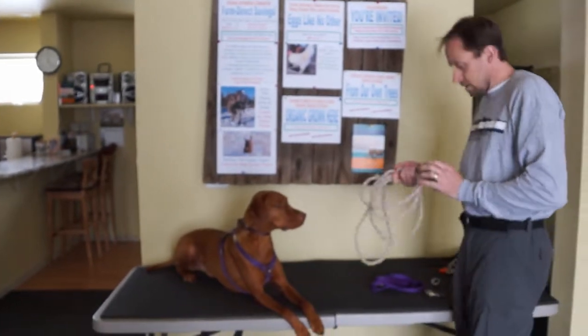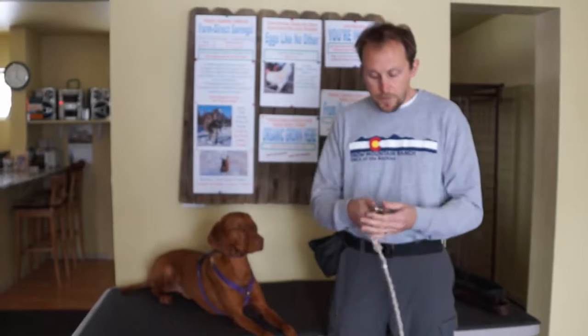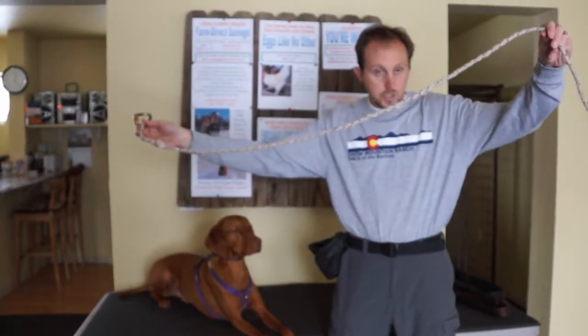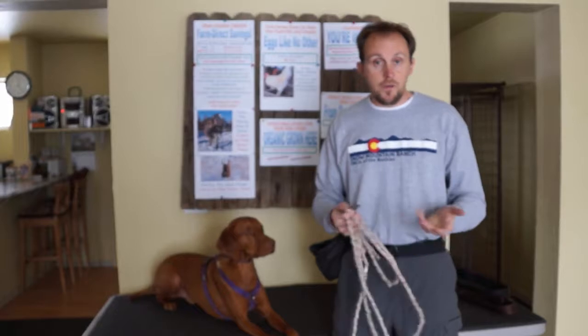All right, let's next talk about the lead. We make our own leads. We've been doing this for 6 years now. The reason why we make our own leads is because we like to use different sizes. So this is fairly long. This is about a 12 footer, but we have 6 foot, 8 foot, 10 foot, 12 foot, and 20 foot.